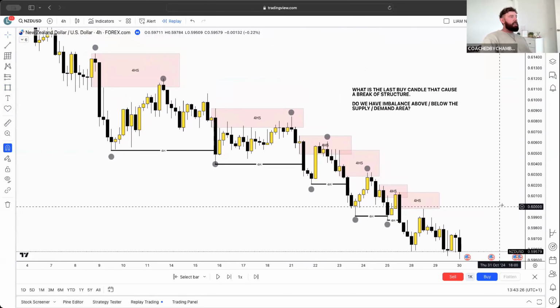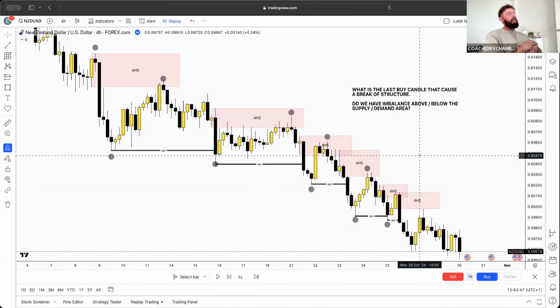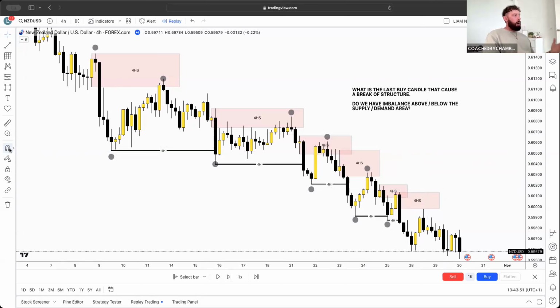And guys, you can see this clearly from me explaining, but I want you guys to go and put some work in. I want you to backtest this on your charts. Make sure that you get really deep into understanding structure, understanding what your lower lows, lower highs and higher lows are, and identifying your areas of supply and demand, because you guys can literally level up your trading just by understanding this. It's a simple way to become profitable.